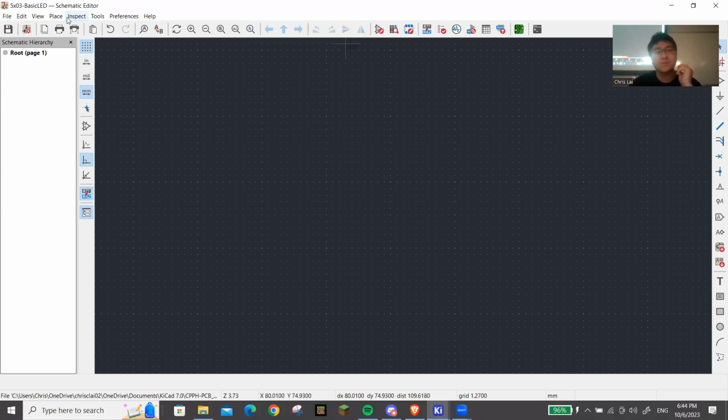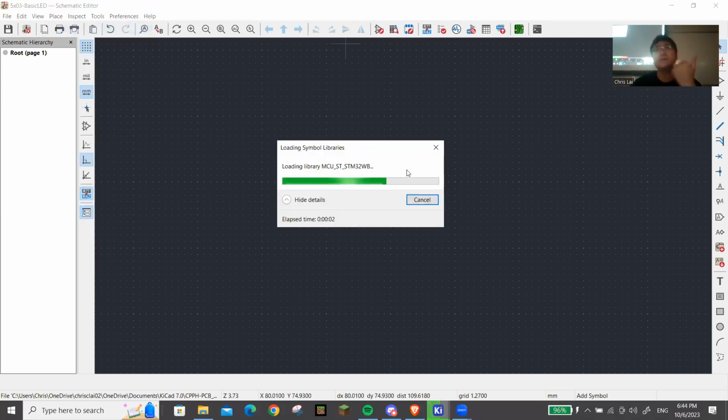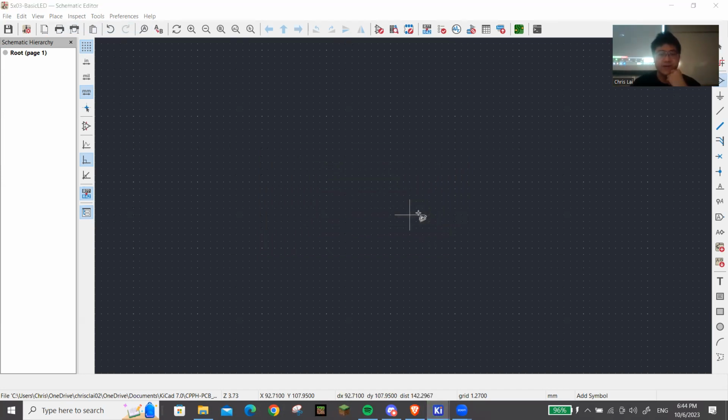Thank you. So to place a component, we are going to go to this place menu up here and go to add symbol or add power. The symbols that we're going to use are just buttons, resistors, and capacitors. If it gives you this error, just click OK. That's fine. When you first download KiCAD, you download a whole library of about 20,000 of the most common symbols. If you're using some weird symbols like some op amps or some transistors that don't have a symbol there, you may have to find a symbol from online.